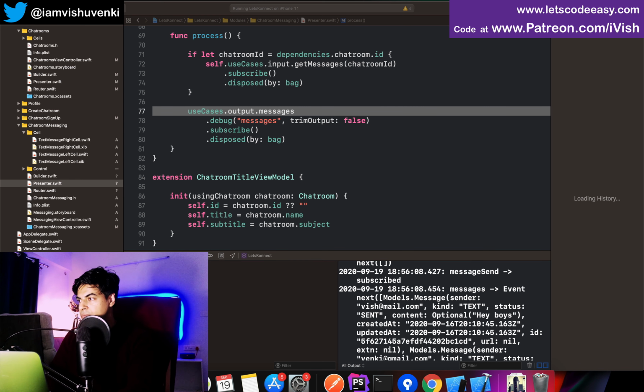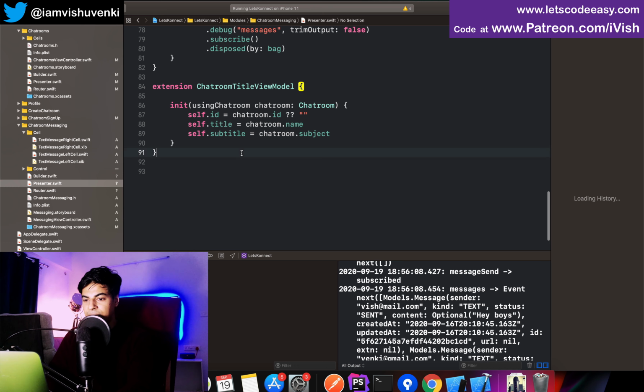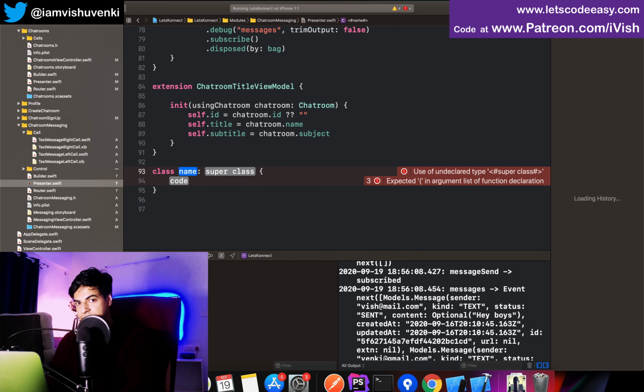So we already had the chat room title. I'm going to create a base class, because we need it as a base class. We are not just going to handle plain text messages, but also images, and even the typing indicator. Whenever you are typing, it's actually going to show a table view cell.